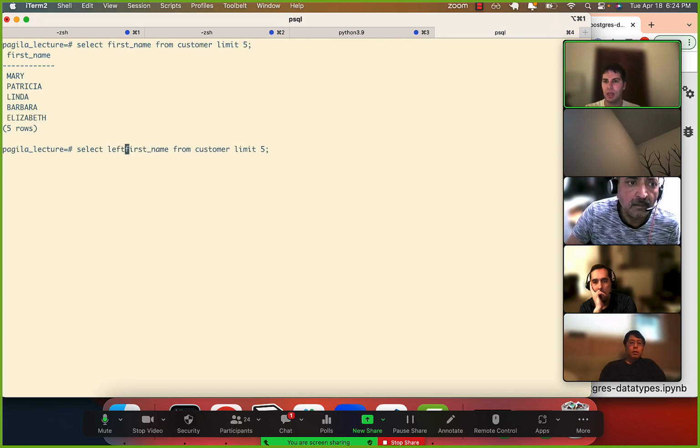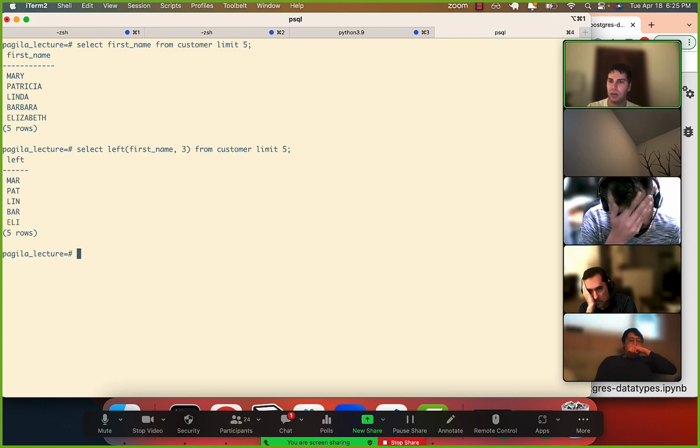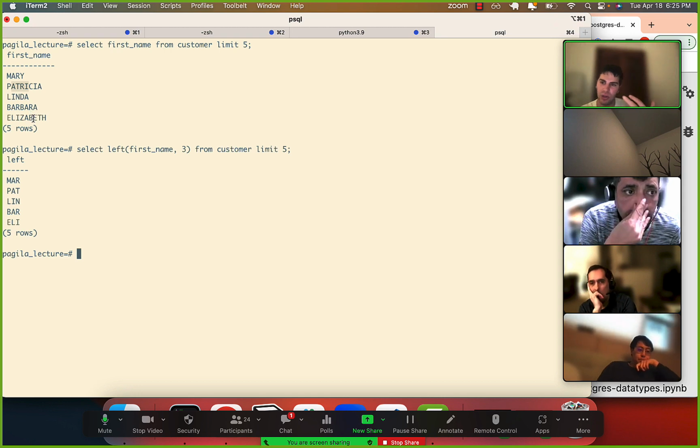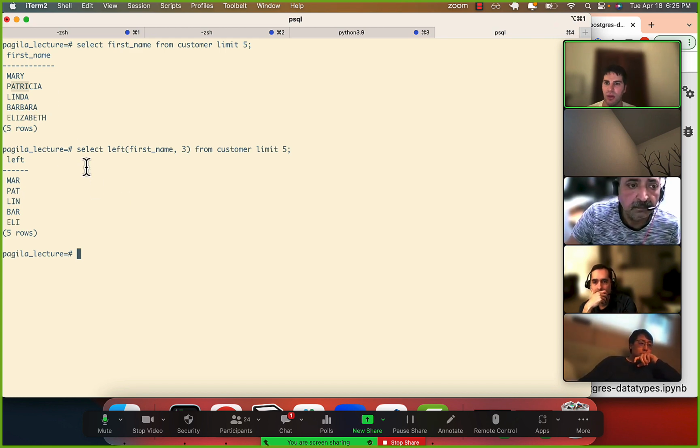So for slicing in Postgres, you can use left. I'll just show you how to do this. It's first name and then 3. This will take the first 3 characters on the left. Another way of thinking about it is take the left 3 characters from this column, okay? So you see that? This is a way to start cleaning your data in Postgres. So this is one new command, right? We saw how to do this with strings, and now you can see how to do this in Postgres with strings.